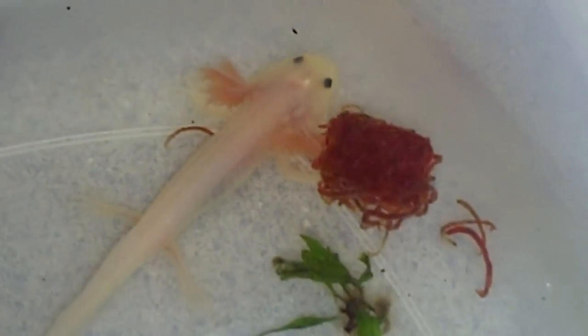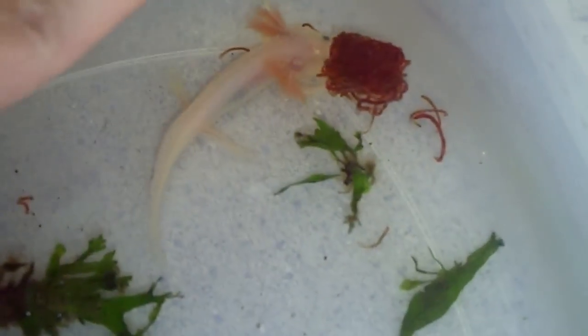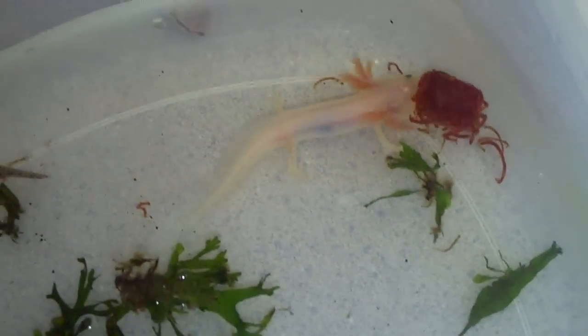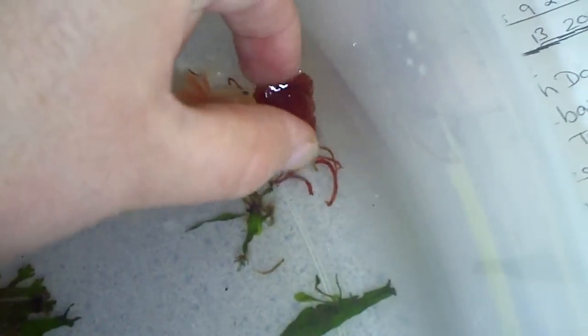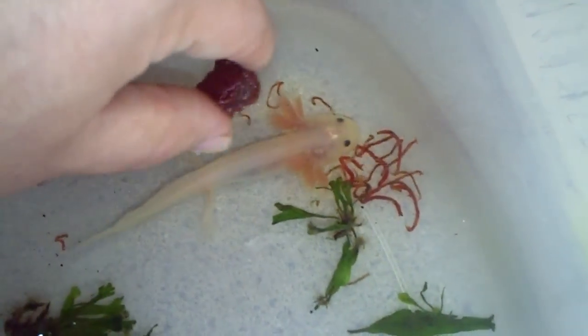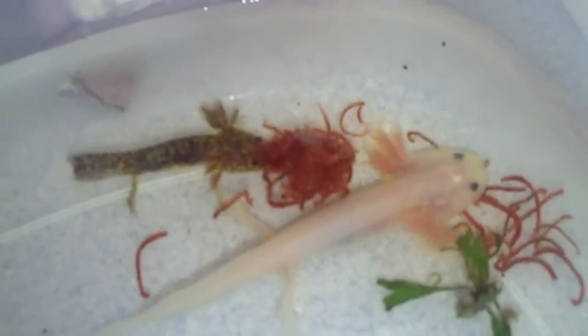These little guys can be aggressive at this age. And this guy here is big — he's the size of my entire finger, exactly one finger length. Now this poor little thing is hungry, look at him wiggle. I'm going to try to get some of this. This leucistic one actually will eat from a little tube that I provide for him — I have a pipette, I think it is — and I can feed him, he'll actually come up and eat. He grew very quickly. I want to make sure this little one eats because when this little one eats, that's when the body will start to generate the new limb.